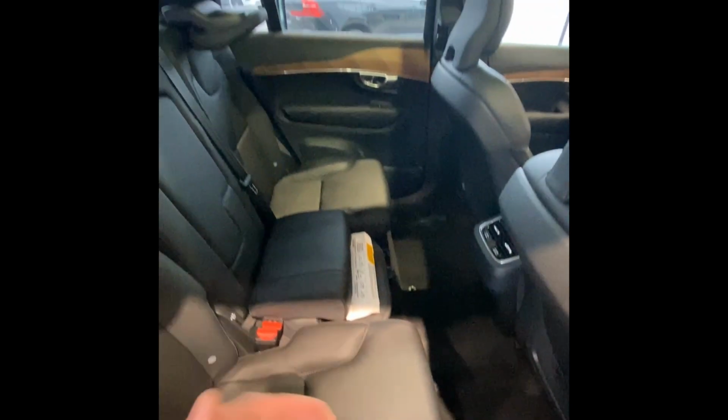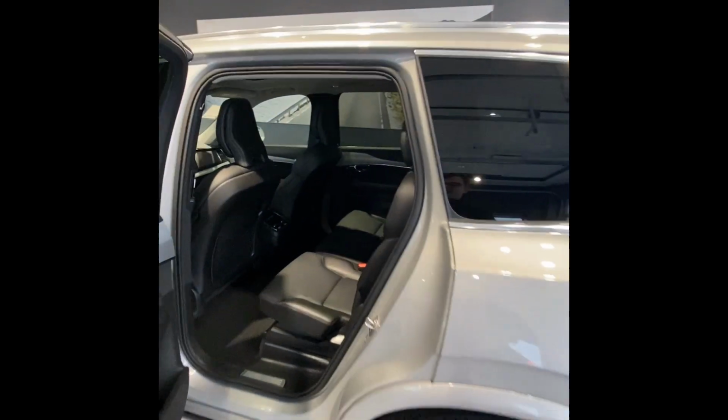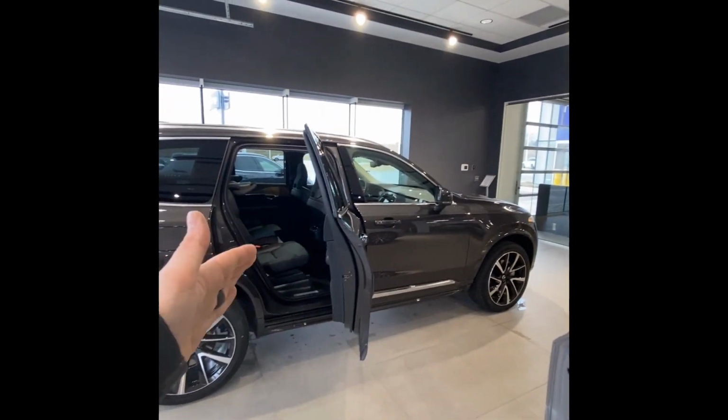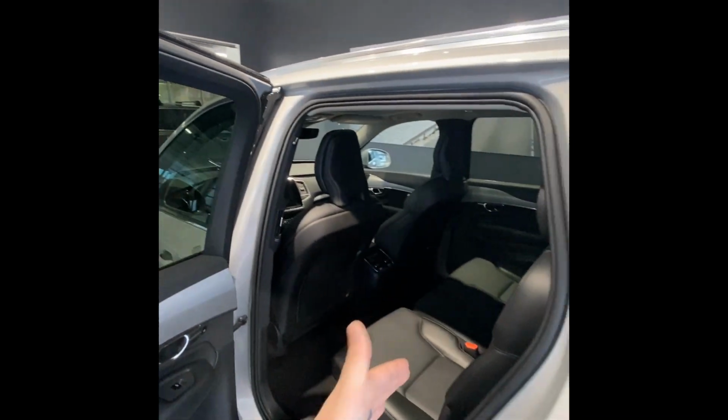You'll notice down here on my center screen, we're going to have heated seats for the outboard two seats right there. That is the same thing over here in the Core, but we had to opt for the climate package to get that in the Core. So what comes standard in the Plus requires you buying a package in the Core.